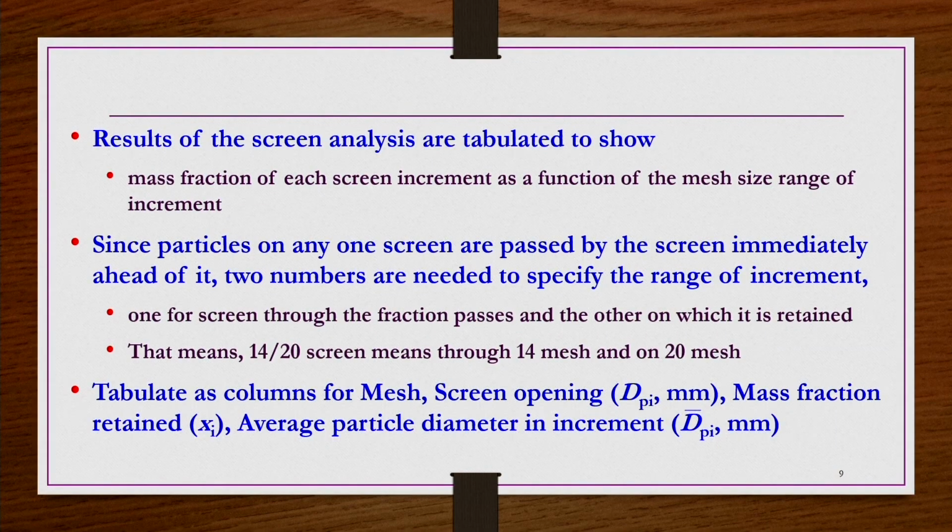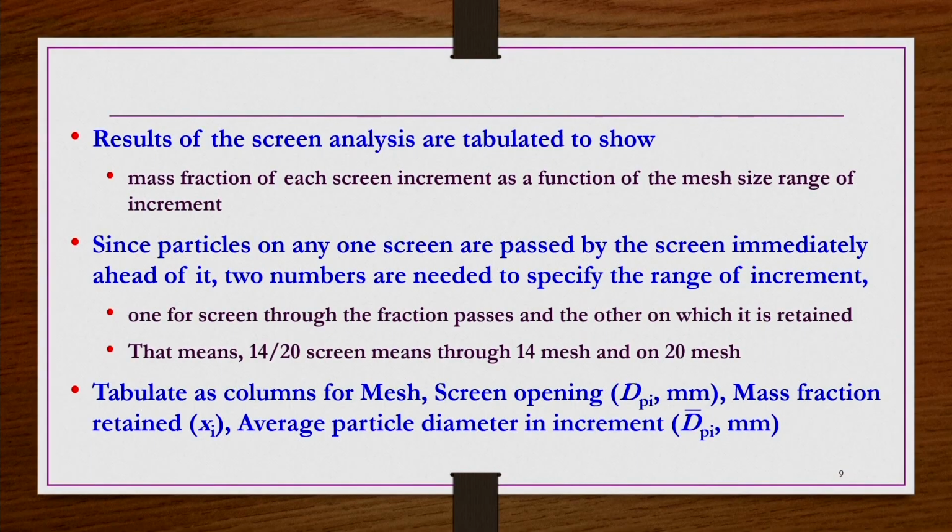Let us say the material that is passed through 50 mesh and then retained on 100 mesh. Whatever the screen aperture opening of 50 mesh plus whatever the screen aperture of 100 mesh, divided by 2, that arithmetic average of these two screen openings, that should be the average particle diameter in that particular increment, given as dpi bar, like that you have to calculate. This information now you can use for subsequent analysis for different types of size representation, or for surface area of individual fraction as well as the surface area of the entire sample.